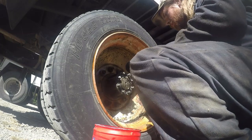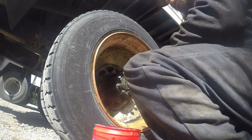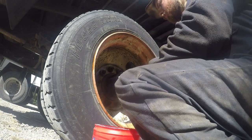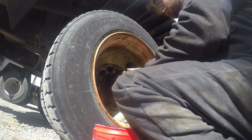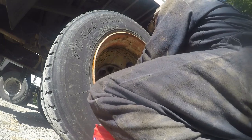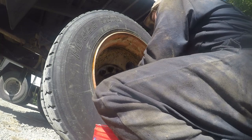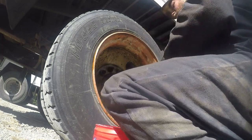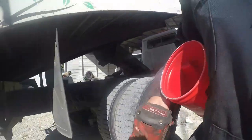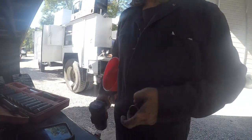I get all my lug nuts. Well, try not to drop them in the hole like I do. And I put them in there real tight with the impact, and then I'll go back around and I'll torque every one of them down to make sure they're good to go. And I ain't got to worry about it. We'll torque them all back down before it's all said and done. But like I said, for now, I just wanted to make sure I got them all in there done.